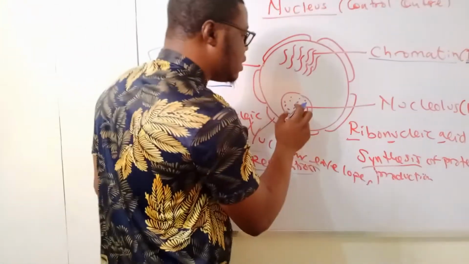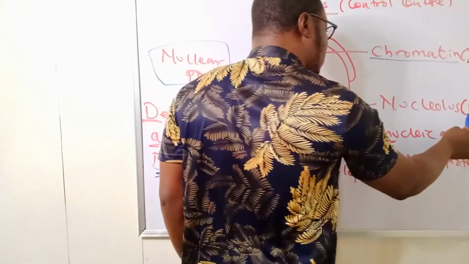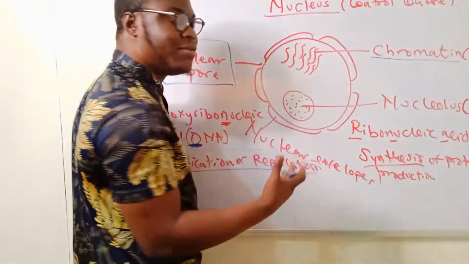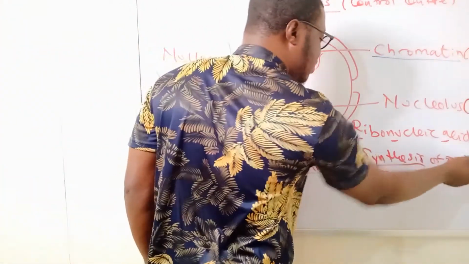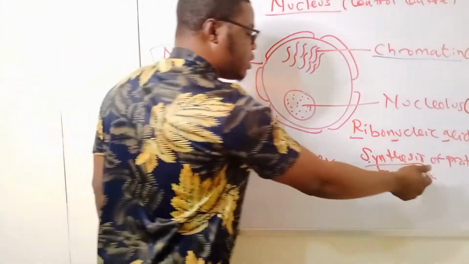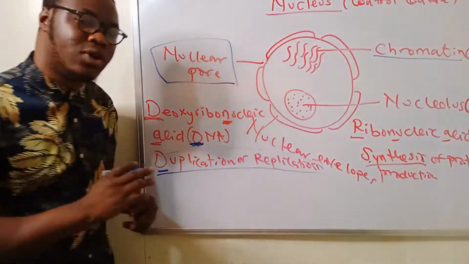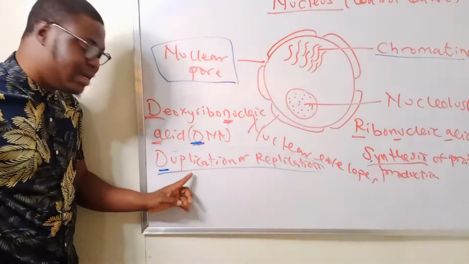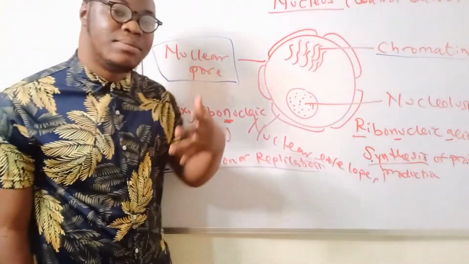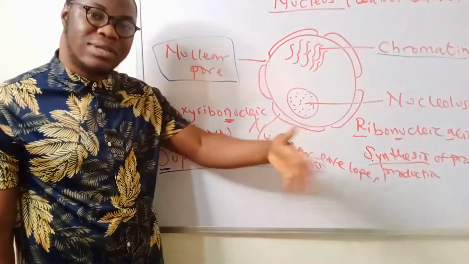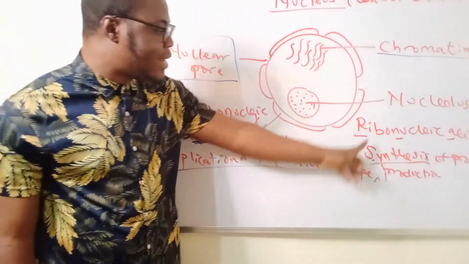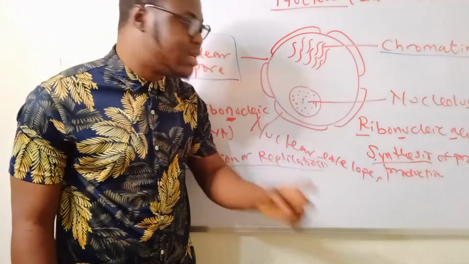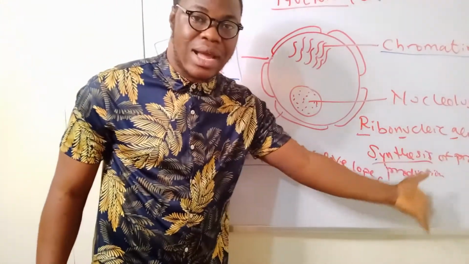So the function of the DNA is duplication, just like D for duplication or replication. And the nucleus also contains RNA. The function of RNA starts with S. After R, we have S, and that is synthesis of protein, which means production of protein. As simple as that. So anything that has DNA in the cell will be found in multiples, like 2, 3, 4, 5 or more. And anything that possesses RNA will perform a function, which is synthesis of protein.